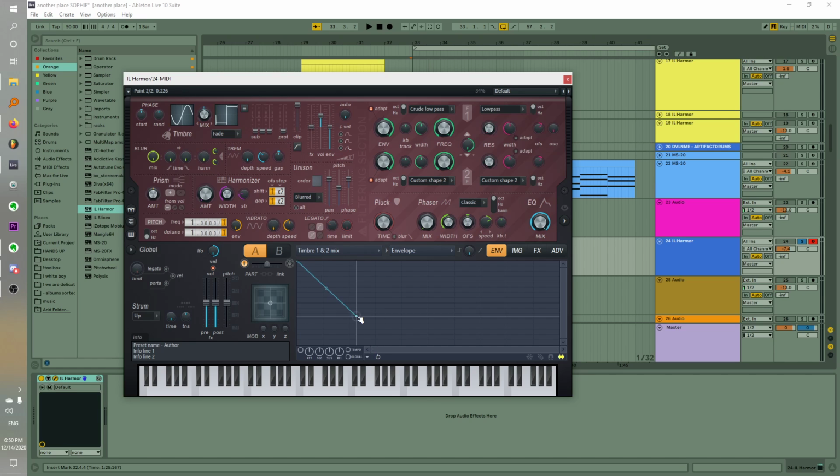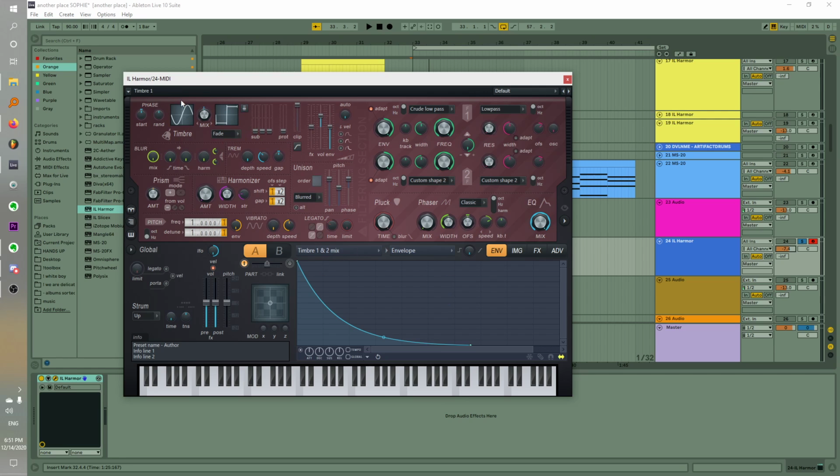And you draw it in just by right-clicking. Pretty basic. And clicking this button. This clicks it on. If this is off, no envelope. If this is on, there's an envelope. And now you can see it's going from a square down to a sine. The sound is warping. It's like modulating. And that's kind of nice as, like, as the note progresses, it becomes a sine, so it becomes less in your face, less harsh.